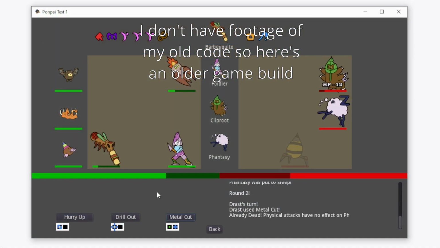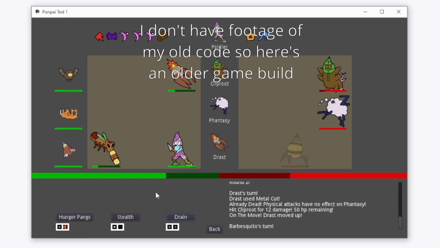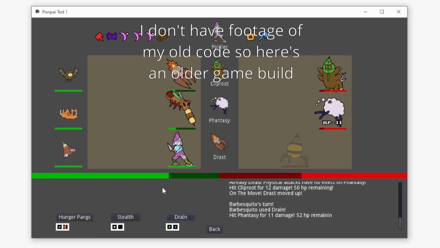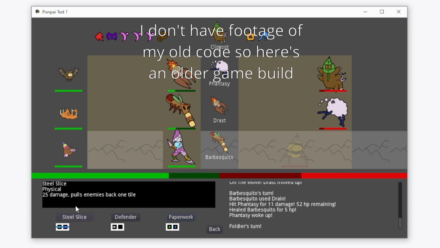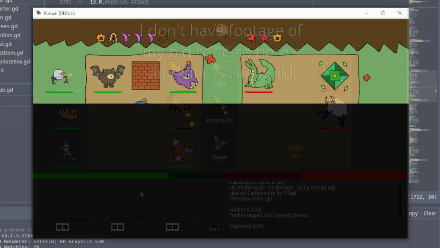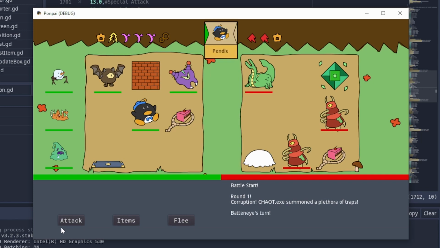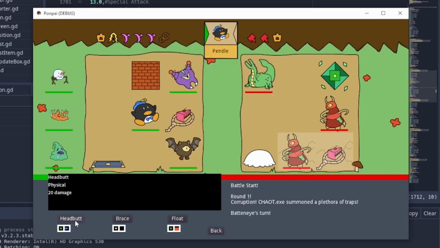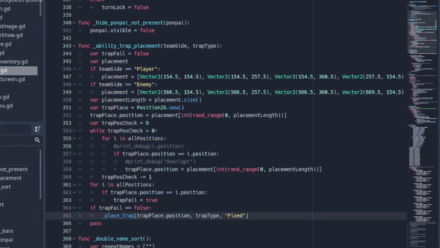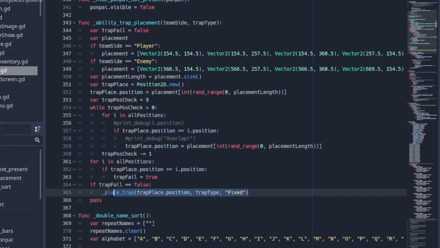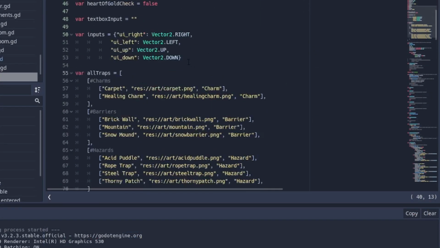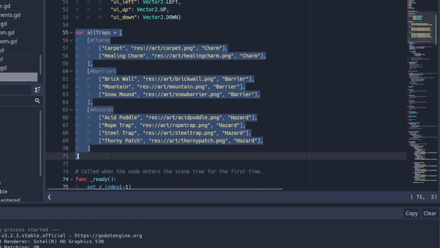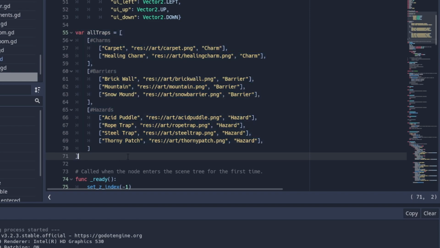Way before I started doing these devlogs, I was trying to add all of the abilities I wanted in the game, before realizing that adding them all at once was a bad idea. Chaot's ability, Corruption, was one of those abilities that I had implemented already. But that was just pulling a random trap from a list within the battle stage's code itself, which wasn't very convenient. So I created a list of trap types within the trap node itself, so the trap can decide what it is if it needs to be random.